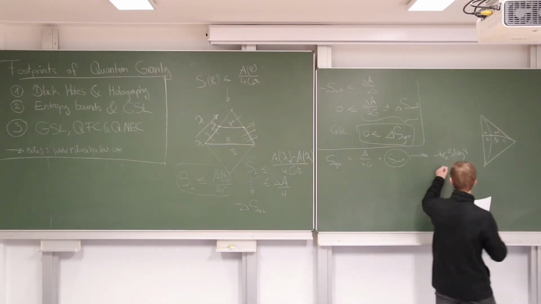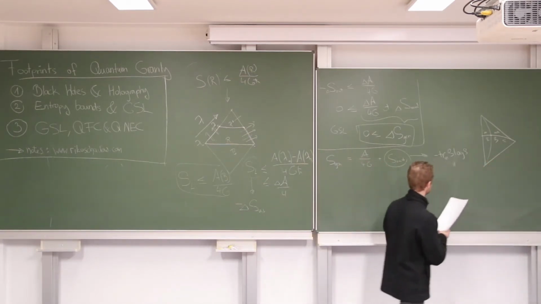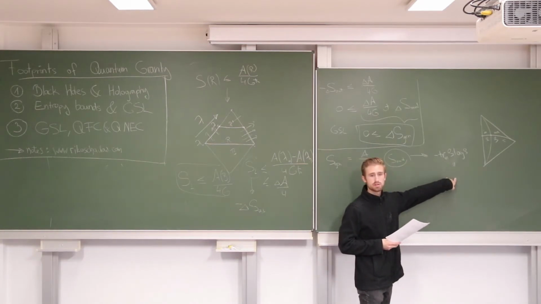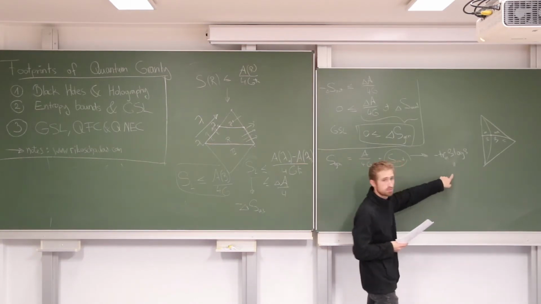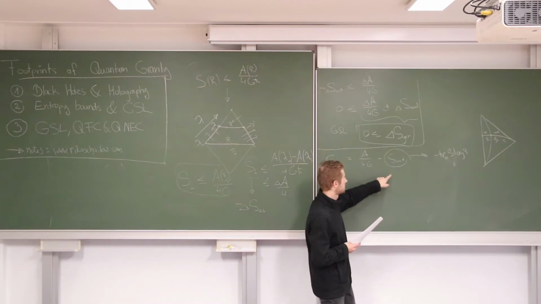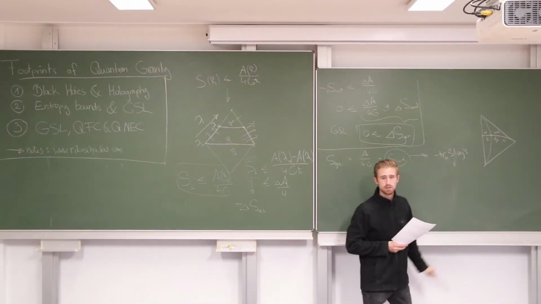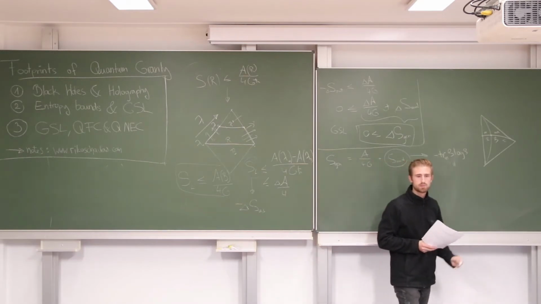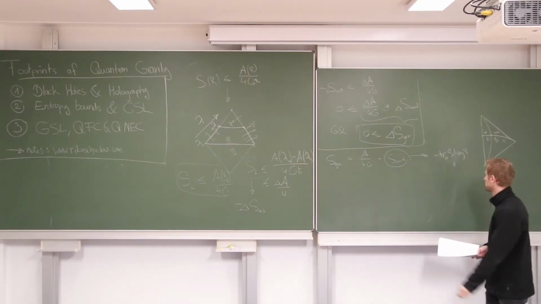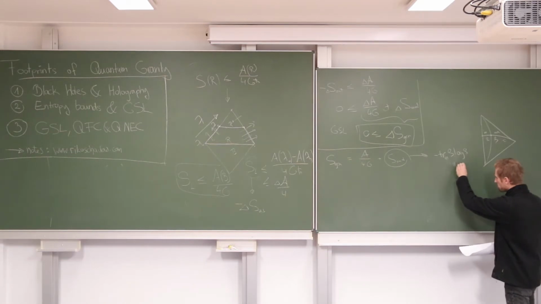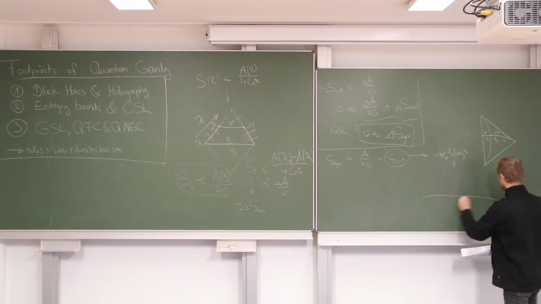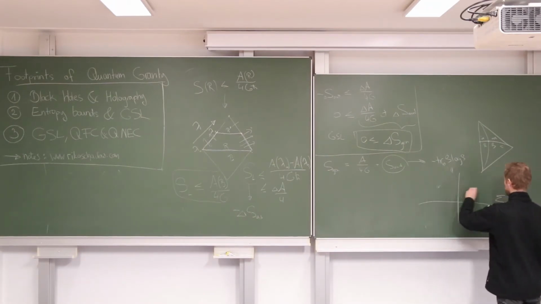And so if you actually calculate this, you will see that this entropy diverges, and the divergent part of this entropy is proportional to the area of your region. And the reason for that is because of short distance entanglement. So if you have one global state, or in quantum field theory in general, if you have a global state, so we divide it into two parts. This inside, this is outside.